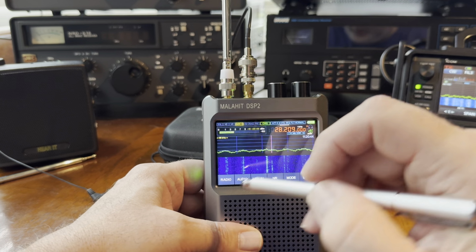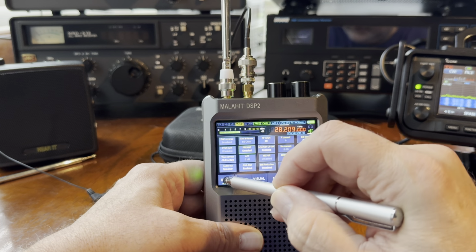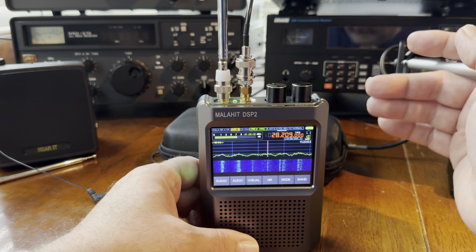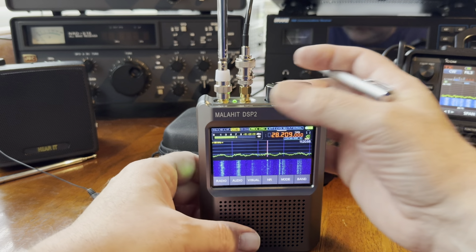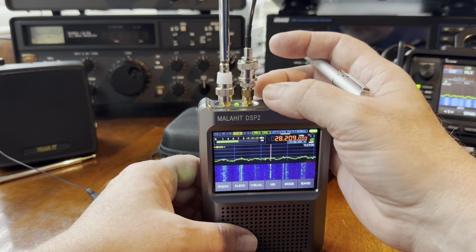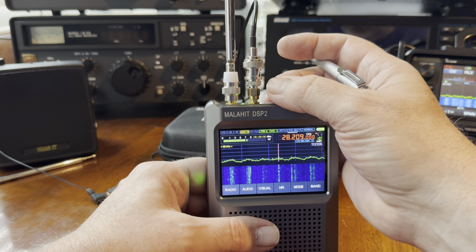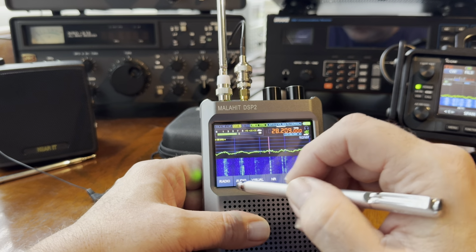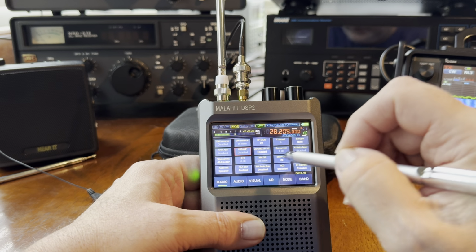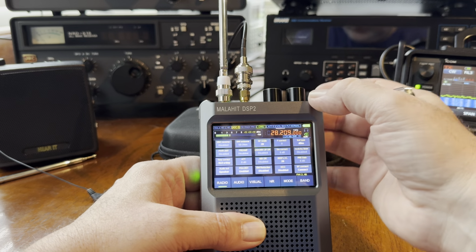All right, we're on the Wellbrook. Let's add the... I really can't hear it. Maybe my brain is faking me into thinking I'm hearing it. Let's monkey with some of those settings, because maybe some of those settings are attenuating the signal too much. So we'll turn the preamp off, we'll disable this, we'll turn the RF gain up.